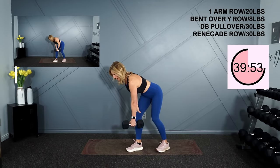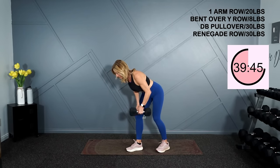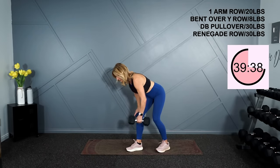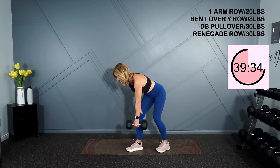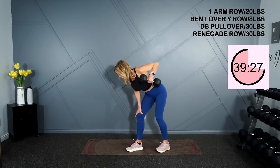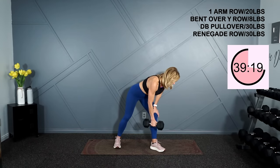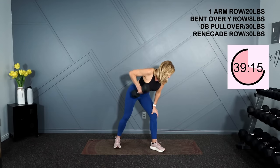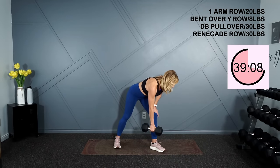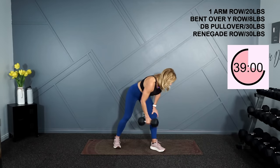12 reps per side, super flat back, and we draw that up. Very nice, think of retracting the shoulder blades here. There's 12, switching sides. And row right here. Good. One here.